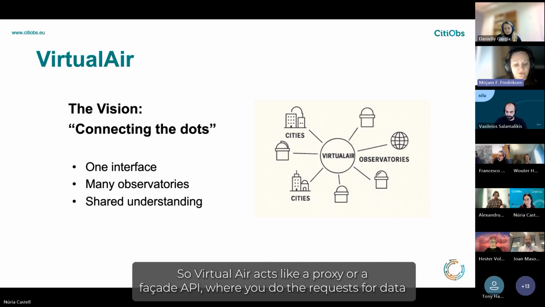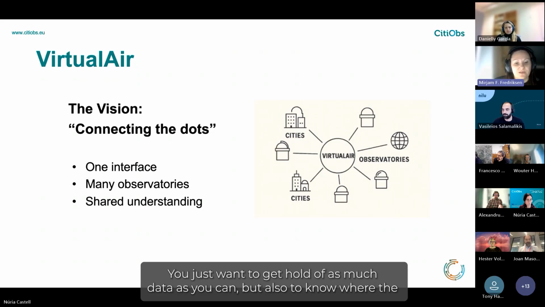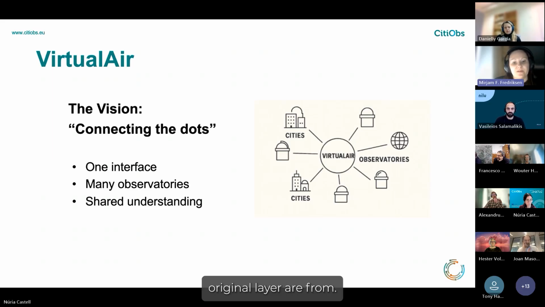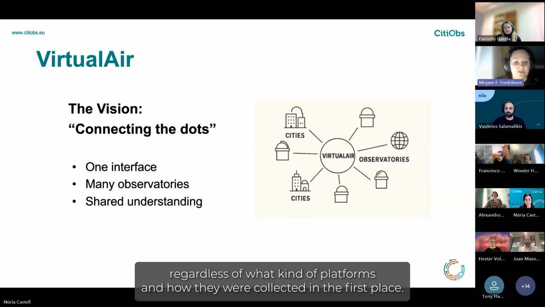So the Virtual Air acts like a proxy or a facade API where you make the requests for data, but you don't care where the data actually are. You just want to get hold of as much data as you can, but also to know where they originally are from. So we connect to different observatories and try to make a better understanding of the data, regardless of what kind of platforms and how they were collected in the first place.